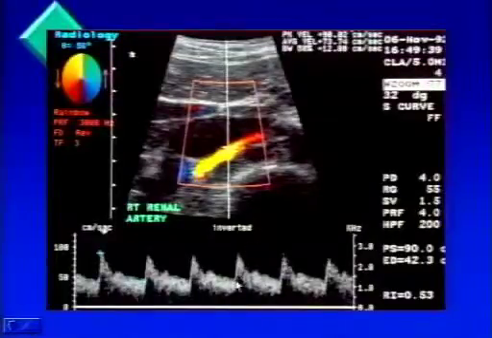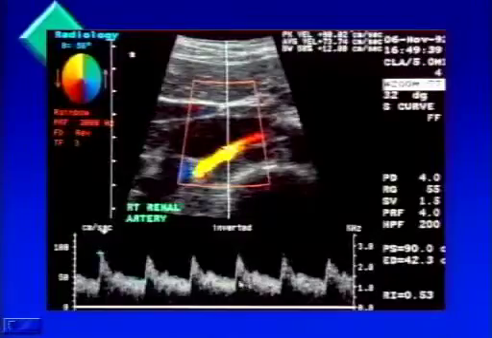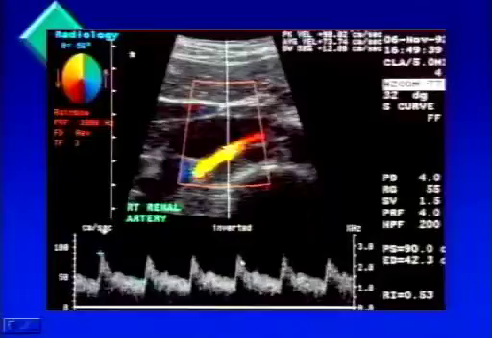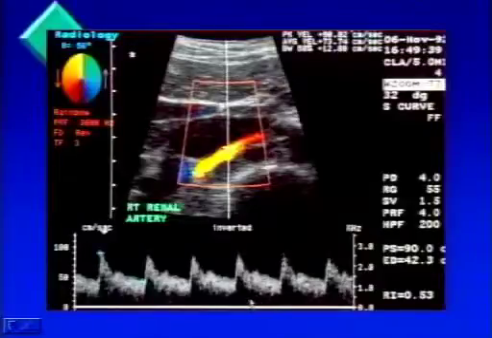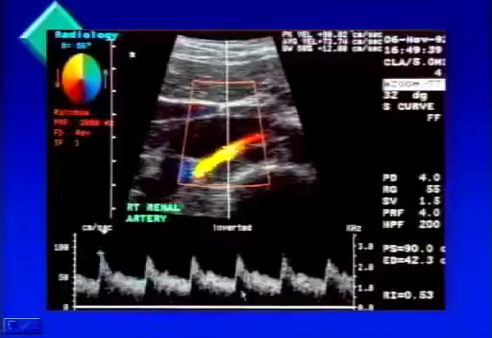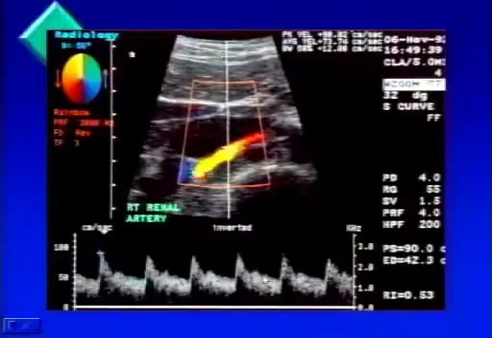And in doing so, we look at the spectral Doppler and we see that we have a nice sharp rise to systole and a gradual deceleration down into diastole. We see a nice clean window underneath both the diastolic and the systolic components of the spectral tracing. This is a classic low resistance waveform pattern that demonstrates good flow throughout the entire cardiac cycle.